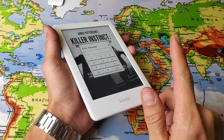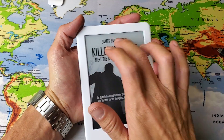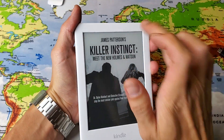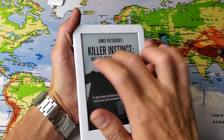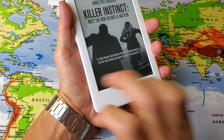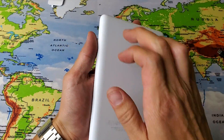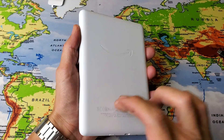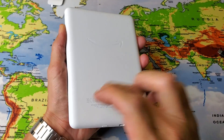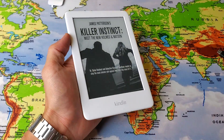If it's still not working, the next thing I want you to do is tap. Start tapping all around the screen, even on the bezel, even on the bottom. Tap all over, flip it over, and do the same thing on the back. Then flip it back over, do a force restart, and hopefully you're back up and running.